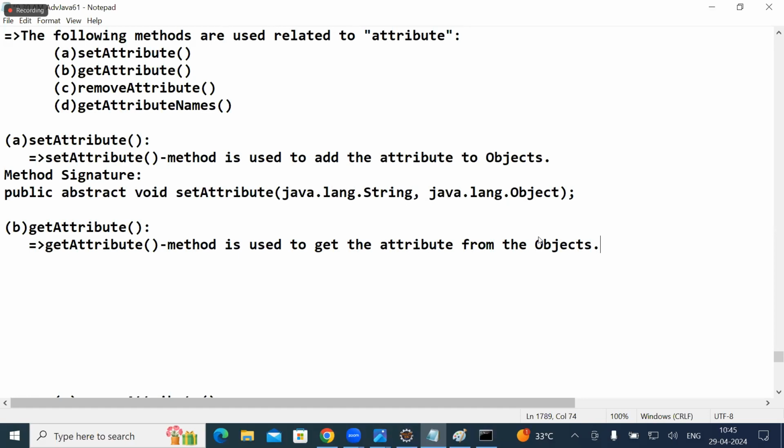JDBC, if you don't read also, no problem. Only 4 or 5 objects you remember: Connection, Statement. But servlet, whatever I am recording, everything you should remember. You came here for servlet programming only. I showed the syllabus also. Servlet is the important one. Related to servlet, if you update your resume with advanced Java, they'll ask servlet only. Whatever notes I am writing, you should learn 100%. Read the notes and add it.